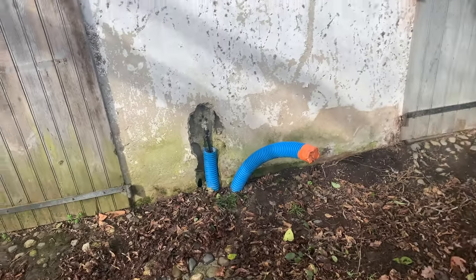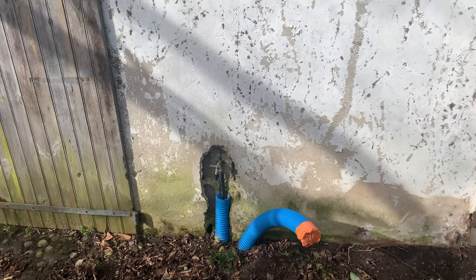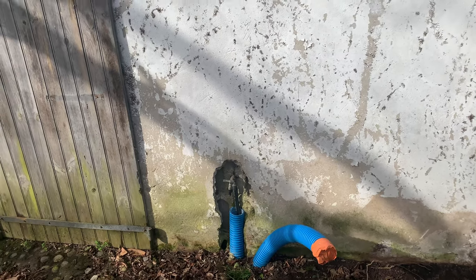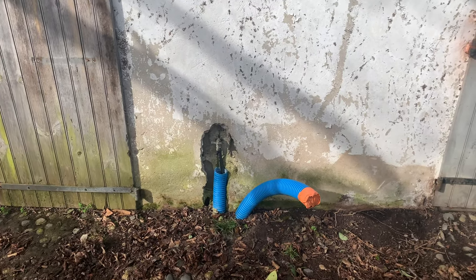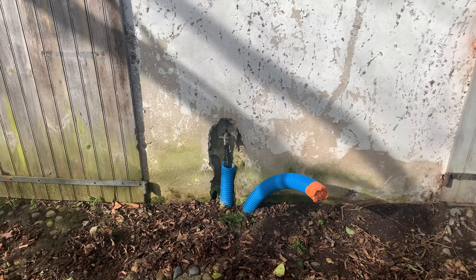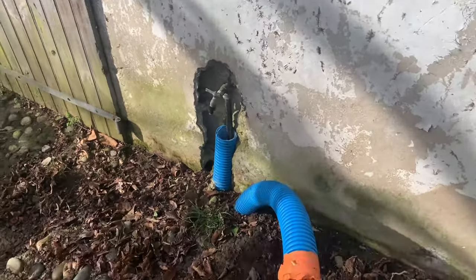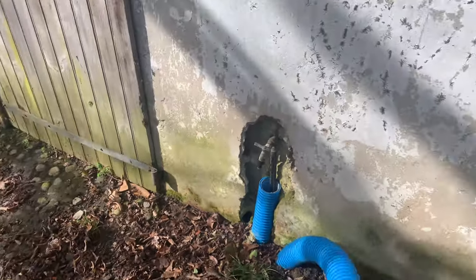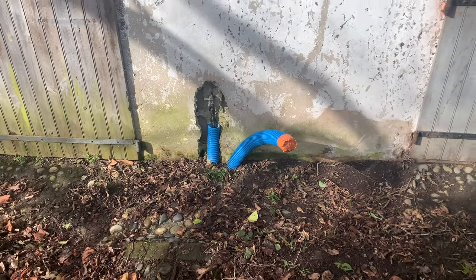For today's, tomorrow's project, depending on how long it takes, you see this tap here that's got this beautiful, lovely looking blue, I don't know what you want to call it, conduit really, that insulates the main water pipe that obviously feeds the tap that you can see. All I want to do really is just tidy it up, make a little box for it so that it doesn't look so bad. So yeah, we'll just build a little wooden frame, probably put a set of doors on it, or maybe one door, I don't know, it depends how big, because obviously we've got to see what we can do with this mess, because I don't want to cut that, because I might use that for some more cabling or such if I ever need to put any more electrics in the building. So anyway, that's the idea for today. I'm going to try and get that done and dusted, so let's crack on.